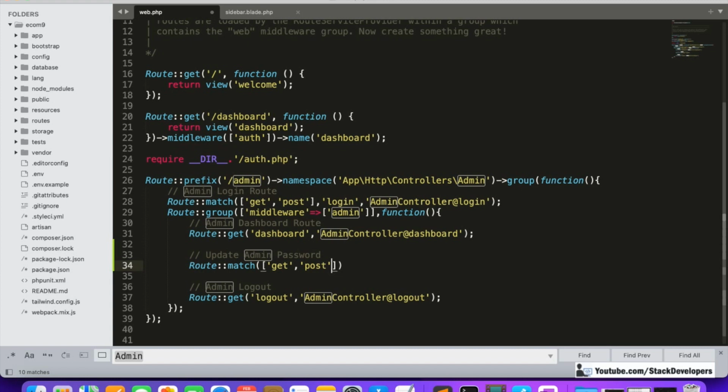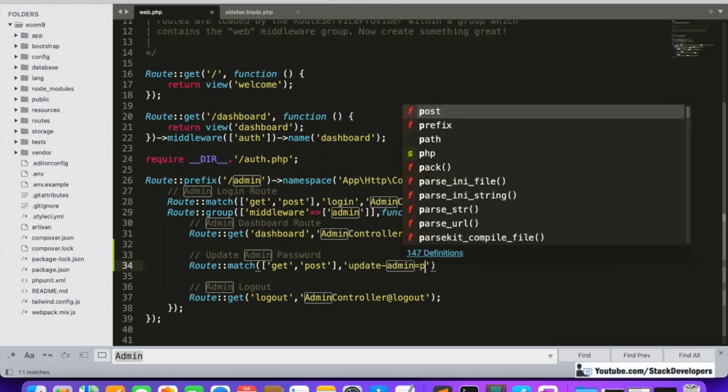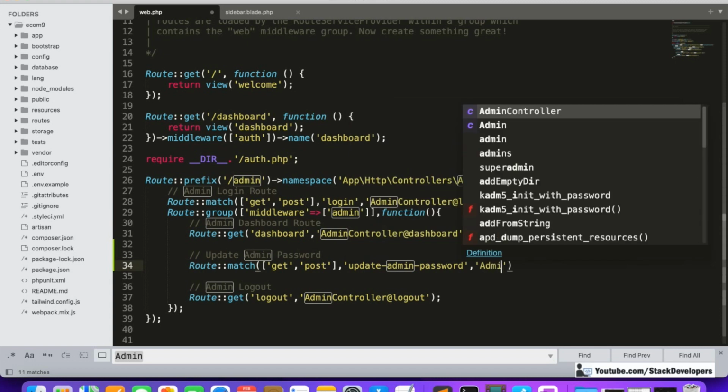That form will come for submission, so we can handle it in the function itself with the posted data. So here, get and post, then the URL we added, update admin password, and after that we add the admin controller.